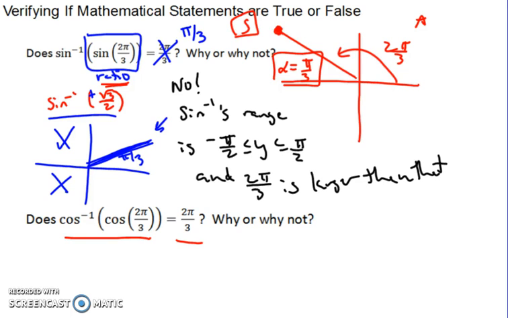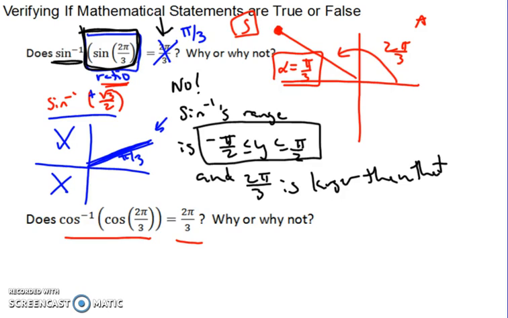So whenever I'm taking the arcsine of whatever this ratio is, okay, as soon as I take the arcsine of this ratio, the only numbers that it can give out to me in my output, the range, is between pi over 2 and negative pi over 2. So I knew right off the bat that it couldn't be 2 pi over 3, because 2 pi over 3 is larger than the largest it can give out to me, which is pi over 2.